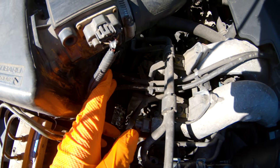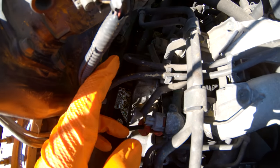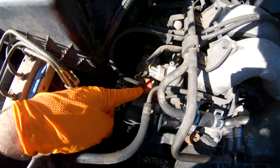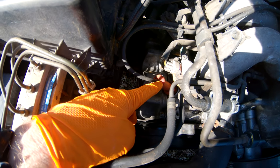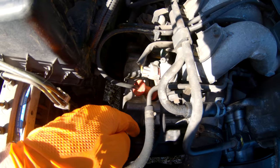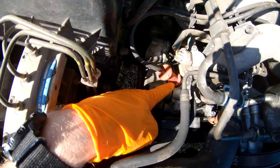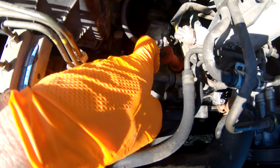These plug wires have been chewed on by rodents while Patches was apart, so time for some plug wires. I don't think it was too long before I stopped driving Patches that I put plugs in it, but we're going to pull them out and see just in case, because they're pretty cheap and easy to do, especially on this car compared to the turbo models or the H6. They're right here on top, easy to get at.